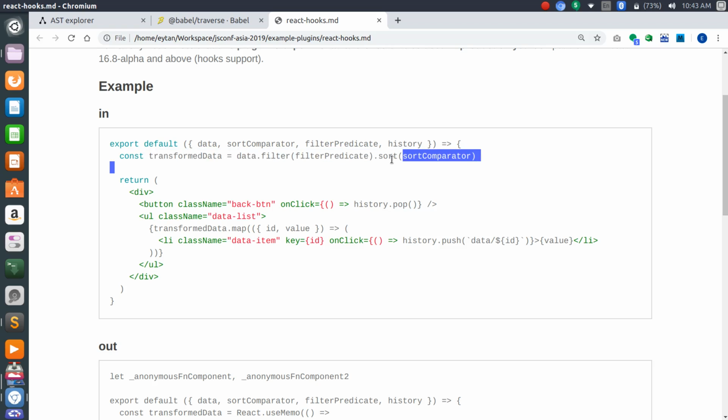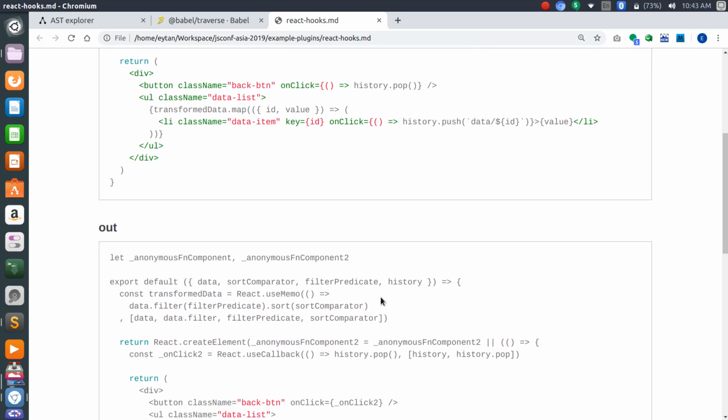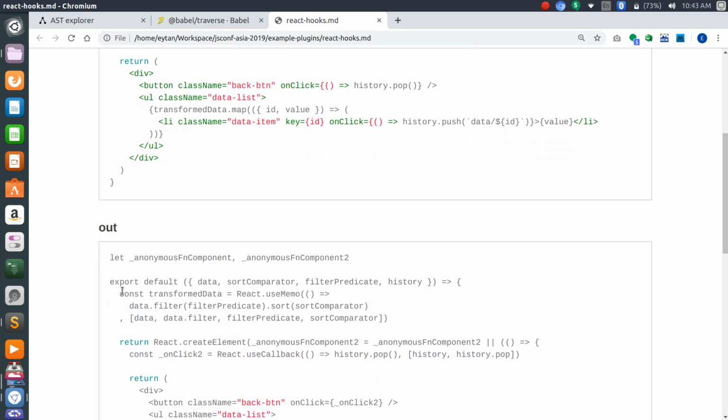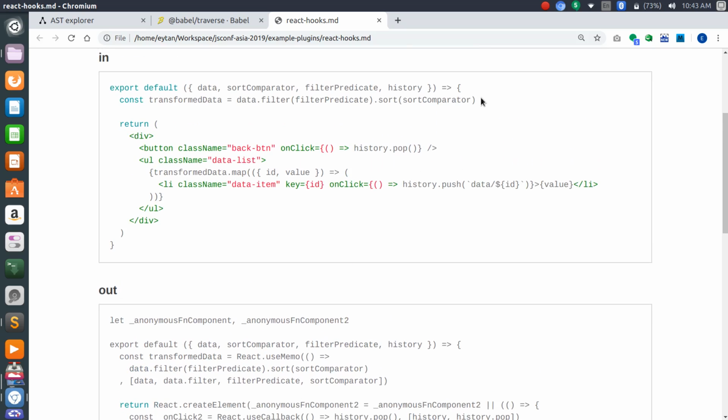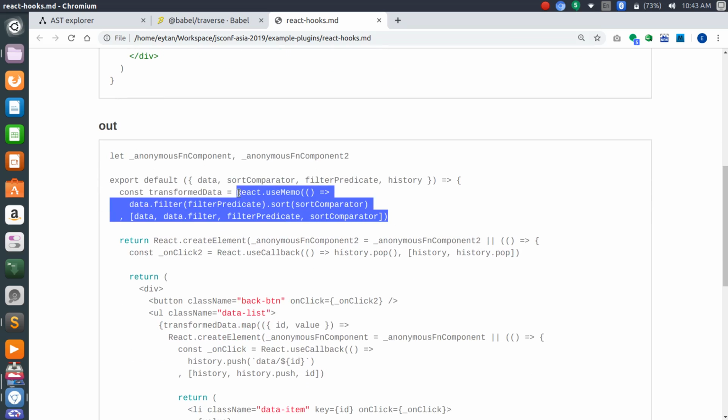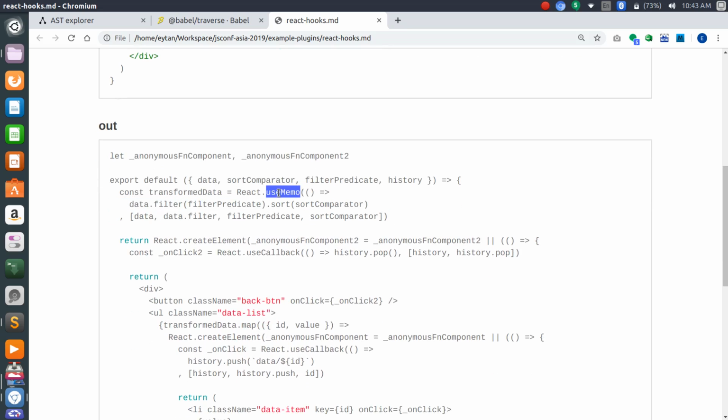So over here, rather than refiltering and sorting and just preparing the data, we need to wrap it with useMemo so we can cache the calculation. This plugin will automatically look inside the function's body, and based on the logic, it will call useMemo automatically with the right arguments. It just looks inside. This is how it does that.